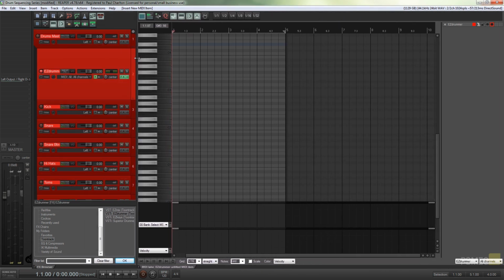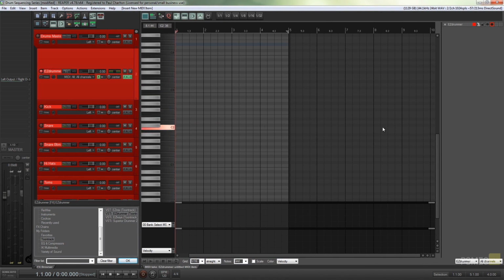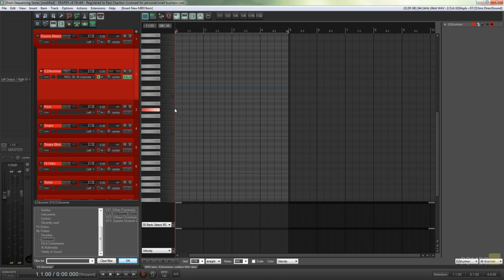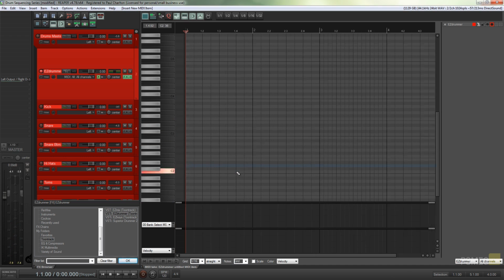I'm just going to bring this over so we can see what we're working with. Okay, so at the moment we've got a virtual keyboard that if I just hit some of the keys, you can hear we've got various different drums on there. But how are we going to know what applies to what? Well, Reaper gives us a very useful little feature that allows us to load in the actual instrument names for each one of these MIDI channels. So everything on there that's got a MIDI sample assigned to it in EZ Drummer or whatever VST you're using, we can assign that to the keyboard that's relevant, or the key that's relevant on our keyboard.